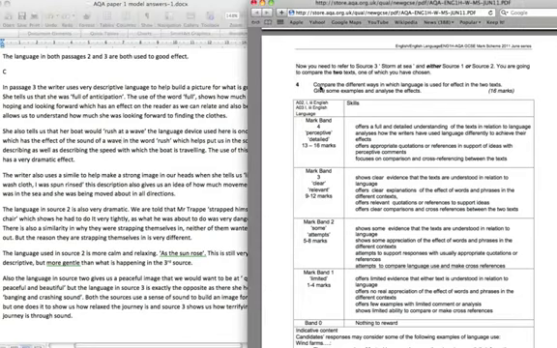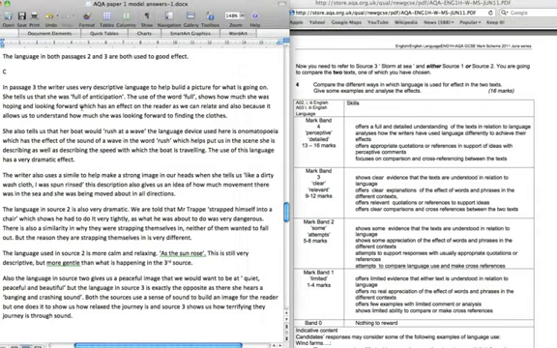So remember, first and foremost, that the language question is pretty much always going to be the same, so you're always going to be comparing something, looking at language and the effect, and you need to give examples and analyze the effect. Okay, so in passage 3, the writer uses very descriptive language to help build a picture for what is going on. She tells us that she was full of anticipation. The use of the word full shows how much she was hoping and looking forward, which has an effect on the reader, we can relate, and also because it allows us to understand how much she was looking forward to finding the clothes. So that's clear, it's relevant, it does make sense, it's better than some attempt, but it's not perceptive. There's nothing really detailed about that, it just makes clear sense.